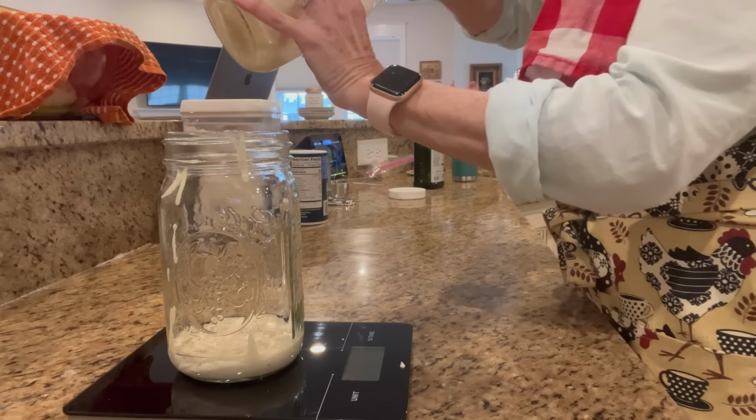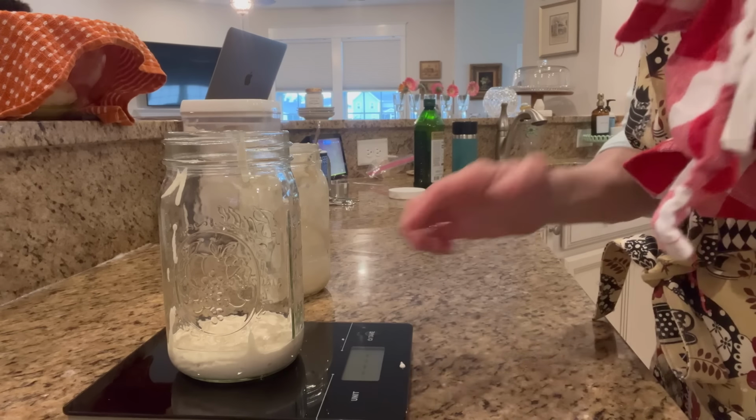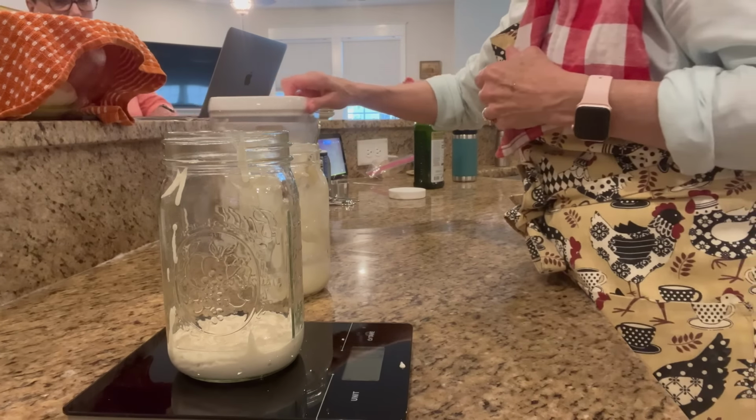And what you're doing here is just creating more starter. I think I mentioned this in a video once before, but it's a little bit like that Amish friendship bread that everybody had in the 70s, where you made the starter essentially, and you gave some to your friends, and then they fed it and made it into bread, and then their leftover starter they could pass on to somebody else.